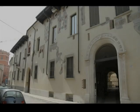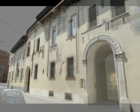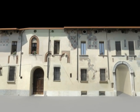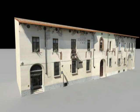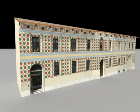However, the Mantuan house, whose decorations are perhaps closest to the style of Andrea Mantegna, is that in Via Fratelli Bandiera. Columns painted to simulate marble, architecture on architecture, and more Greek-Roman type friezes with elegant plant volutes delimit large stretches of wall painted with the motif of the polychrome circles linked together.